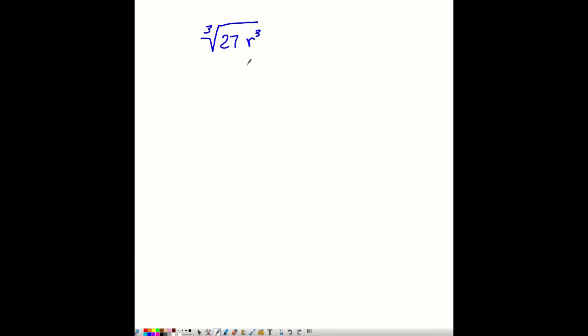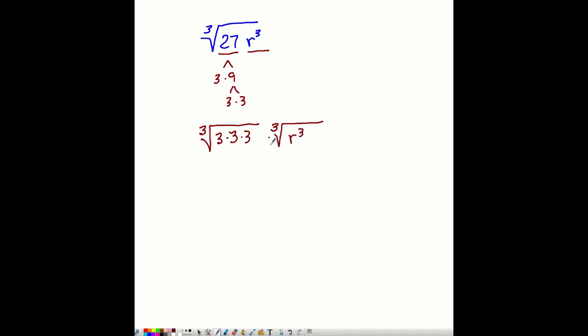This next one is very similar to the first one. We're going to do prime factorization of each of the 2 terms. We'll start with the numbers. 27 is 3 times 3 times 3, and as you can see, you have a triple here. You have three threes underneath the radical sign, so one of them can come out.